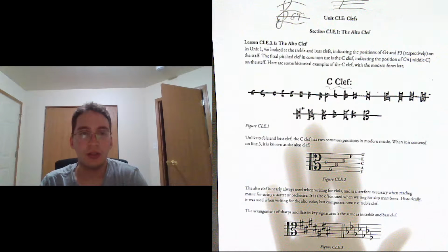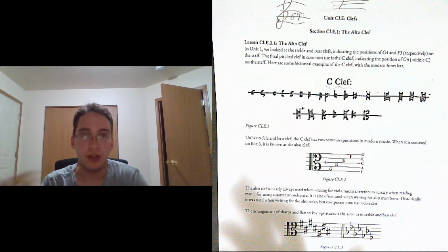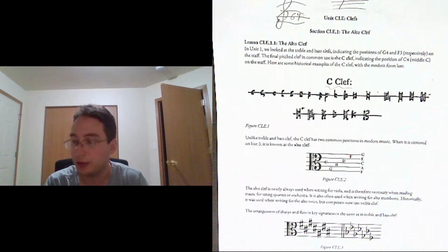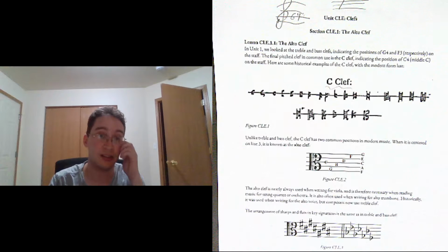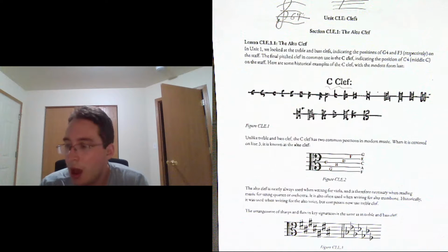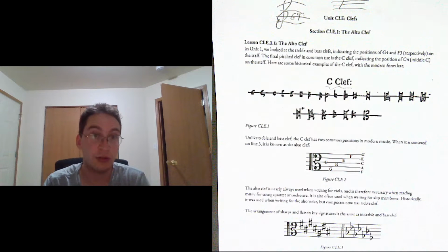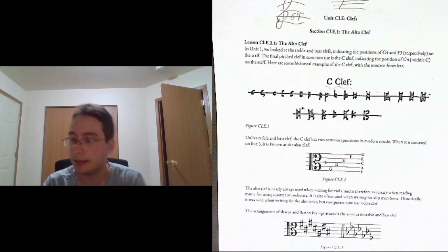You pretty much always use the alto clef when you're writing for viola, so if you're ever reading orchestra scores, it's necessary to be able to deal with alto clef, also string quartet, or any ensemble that happens to have a viola in it. You'll also often see it in pieces for alto trombone, but the alto trombone is not too common anymore. So in terms of modern works, you'll basically just see it in viola. Historically, it's also used for the alto voice, but that happened in the Renaissance and early Baroque eras, so not recently.